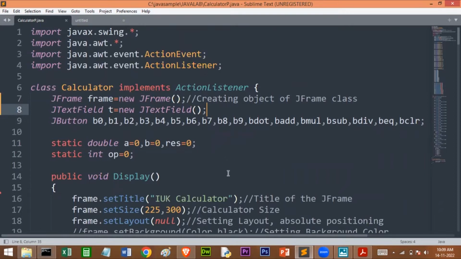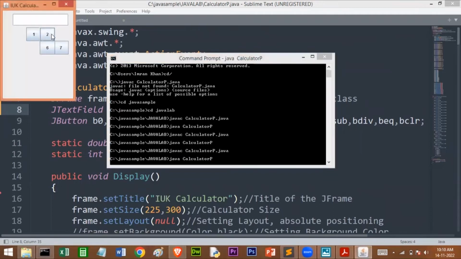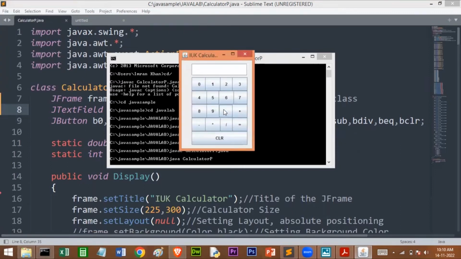Okay, before going to the code explanation, I will just show you the output, how our calculator will look and how we will perform the operation on it. I'll run this. Now here, this is the window we open. If you don't get this, just minimize this and open it. You will get the calculator, and this is the simple calculator which we have created. Now, for example, if you want to perform addition, I'll give 5 plus 5. If I click equal to, it has to display the output. If I click on clear, everything should be erased from this text box.